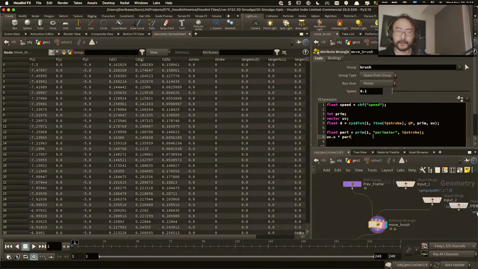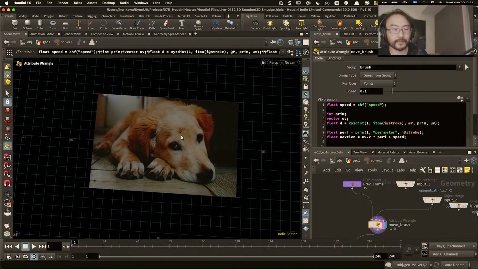So this will give you the distance from the starting point to the current point position. Okay. And then by adding additional length, in this case speed, you'll be able to get the curve length a bit forward from the current point.